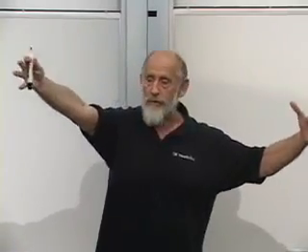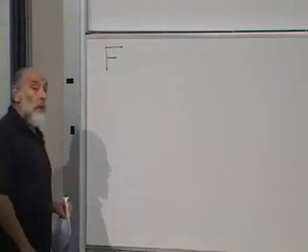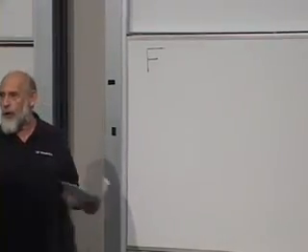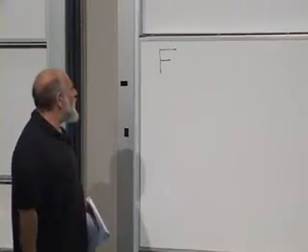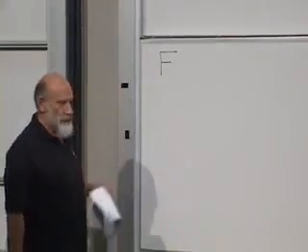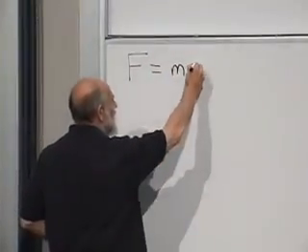And so if you're in an inertial frame of reference and you have a pen and you just let it go, it stays there. It doesn't move. If you give it a push, it will move off with uniform velocity. That's the idea of an inertial frame of reference. And in an inertial frame of reference, the basic Newtonian equation number one, I always forget which law is which. There's Newton's first law, second law, and third law. I never can remember which is which, but they're all pretty much summarized by F equals mass times acceleration.